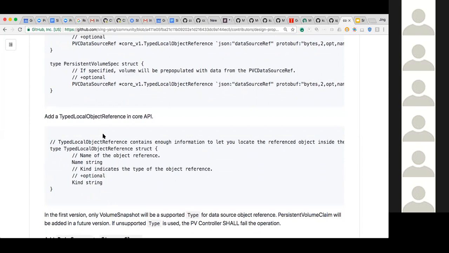Right. So the main thing is we have to go through the API review process. For snapshot, although it is out of tree, it is considered part of the Kubernetes features, so we still have to go through the API review.